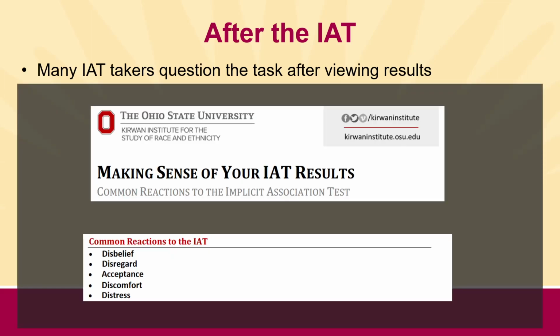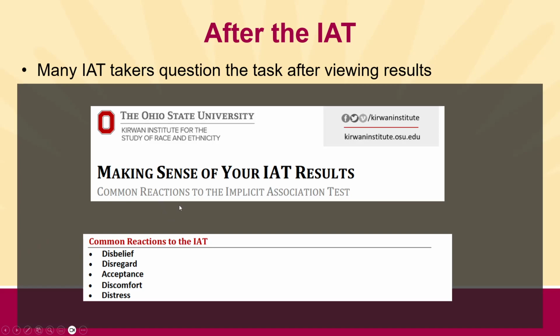It's important to note that biases are not outward prejudices. They're not prejudices that manifest themselves in social situations. They can be. They could lead to that, or maybe they already are, but they don't necessarily pinpoint that. So what I mean is, if you're white and you take an IAT that shows that you associate white faces more with positive words, that doesn't mean that you are racist. It doesn't mean you act racist in your day-to-day life. It just reveals a bias. It's important to know our biases so that we can make sure that they don't lead to health disparities, prejudices, or any of those other nasty things.